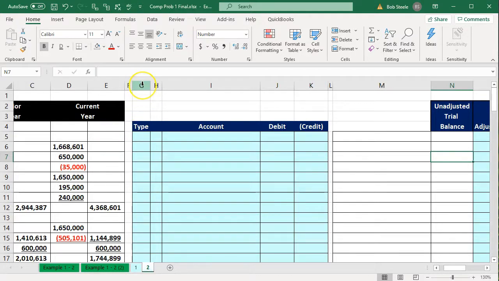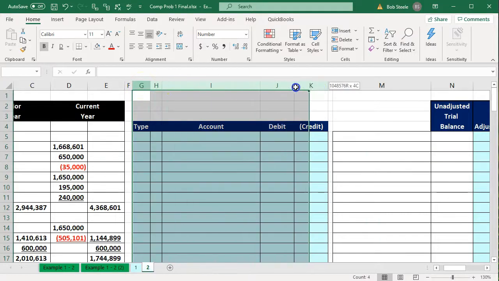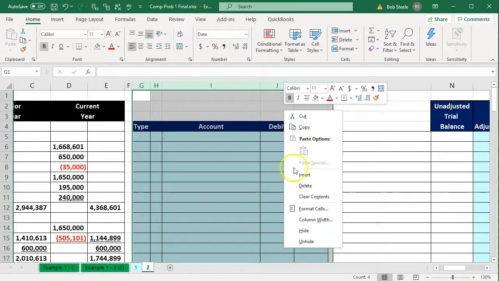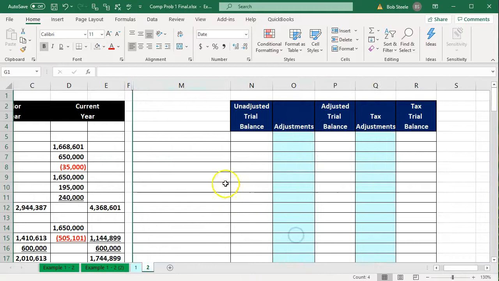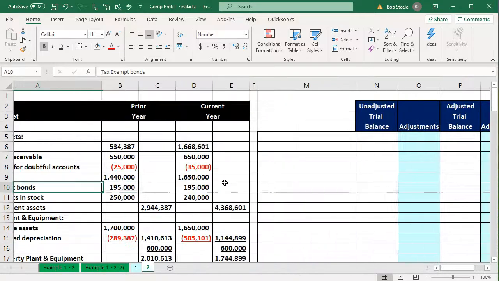To do that, we're going to hide some cells to make this as easy on the eyes as possible. We're going to be hiding column G, so I'm going to put my cursor on column G. I'm going to select over to column L, G to L, let go of the selected area, right click on the selected area, and then hide. So now we've got this side by side, which is nice.